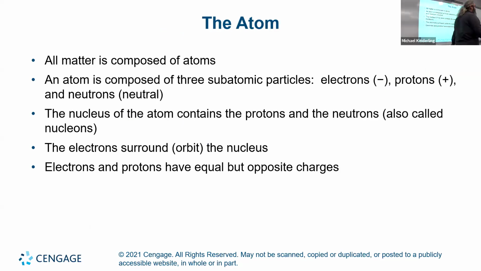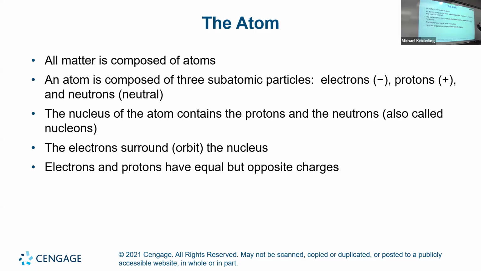Now, all matter that you encounter on a regular basis is composed of atoms. An atom is made of 3 subatomic particles. Around the outside part of an atom, there are electrons, and in the nucleus, in the center, there are protons and neutrons. Electrons have a negative charge, and all electrical effects that you encounter involve the movement of electrons. They're the light, easy to move around, negatively charged particle.